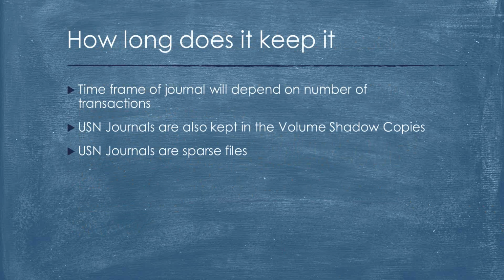Now, the live disk isn't the only place we can get USN journals from. We can also get USN journals from volume shadow copies. The volume shadow copies actually have, for each one of the backups made, a full USN journal for that time period. That's very useful because suddenly we're extending our view in time back for as many volume shadow copies as we have, and it's a full capture of the changes that occurred prior to that time. Very, very useful.